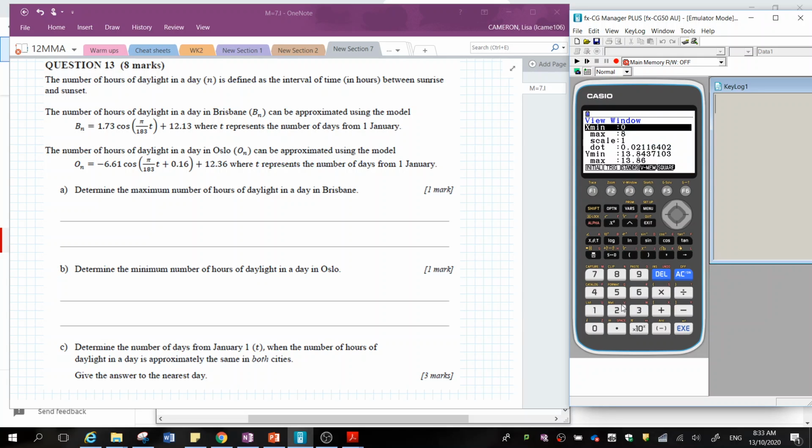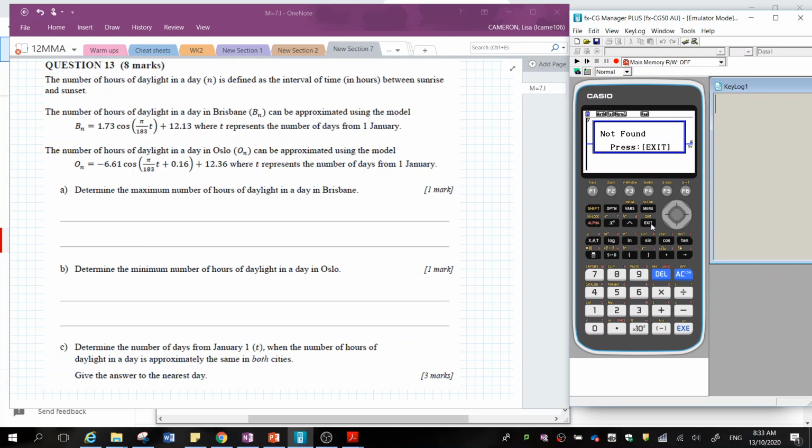So view window, let's make it so we can start at 0. View window, go down to max. We're going to set that to 100. Then I'm going to go down to Y minimum. I'm going to set that to negative 1,000. Now the values I'm picking are arbitrary. I'm just picking really big values because I want to see what's happening. Okay, so mine's looking like a straight line because I've set my scales too large, but that means that I can G-solve for it because the calculator is going to be able to see what happens.